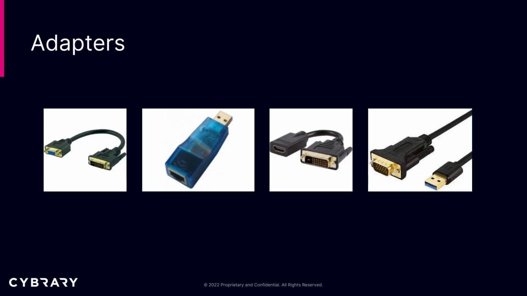With our connections, there are a lot of types of adapters, some that we mentioned and some that we have not mentioned. With the connectors and the adapters, different adapters allow us to do different things for different applications. As you see here, we have a VGA to DVI, a DVI to HDMI, a VGA to USB, or you can have an Ethernet to USB. There are many different adapters that you can use to connect your peripheral devices for your computers. Again, depending on the application, there may be an adapter for it.